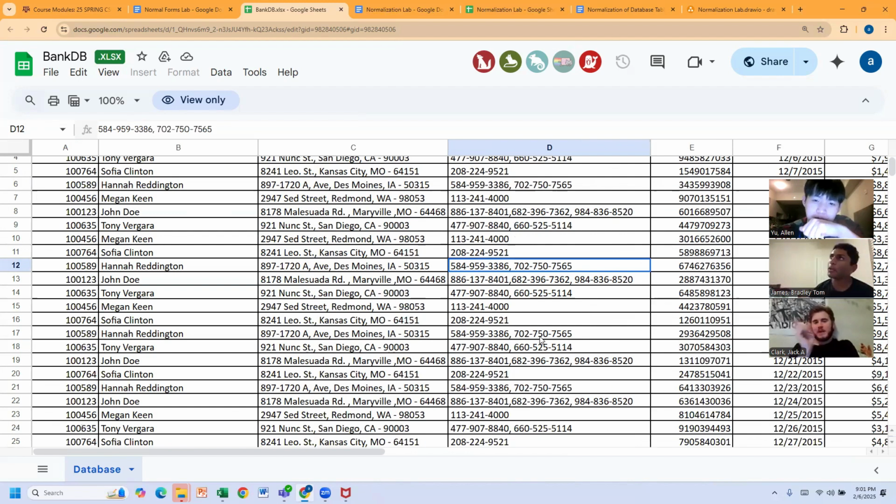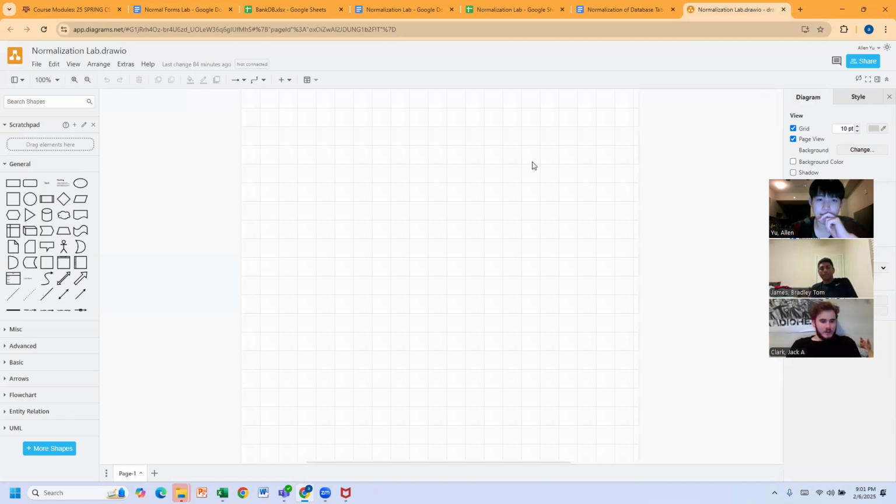Because then that would be unique. Each phone number would be unique to a certain customer ID. That works. So it'd be phone number, which is unique, and then the customer ID, which can show multiple times. Yeah, okay. So let's call it customer phone number: customer ID, and then we got phone.